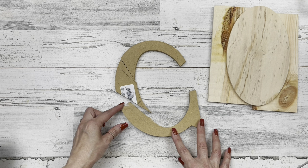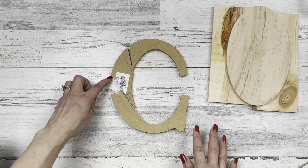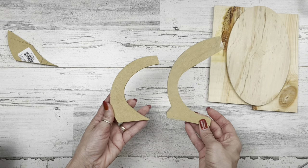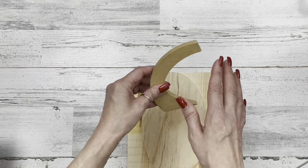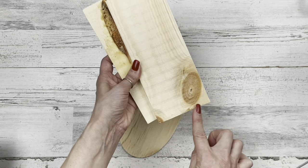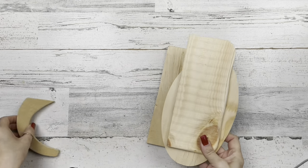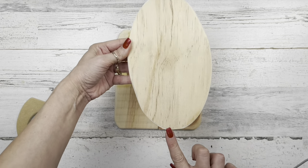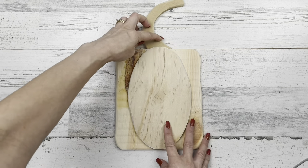Here are my wood pieces all cut out and ready to go. With the letter C, I'm trying to arrange it so it still looks like a C. I cut out one little piece but see how this part can look like a stem? I'm going to use the smaller piece because the size works better. Once that's ready, I'm going to take everything outside with my electric sander and sand everything really wonky and off so nothing is perfectly perfect — even the little oval. On some pieces I intentionally went in on edges, and the stem doesn't look so perfectly sanded — I wanted it to look funky.